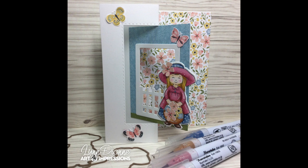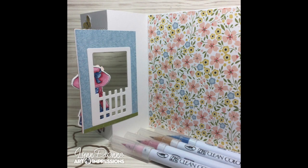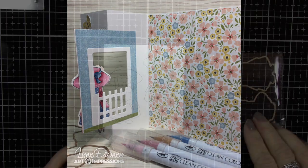Today I thought we would make this really fun swing card, and we're going to be using a brand new set of images from Art Impressions, and it was going to lend itself perfectly to this swing design because it has a front and a back. So let's go ahead and take a look at that.